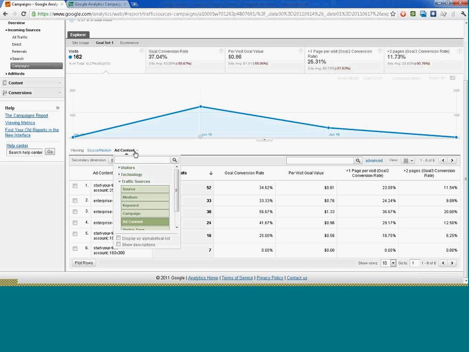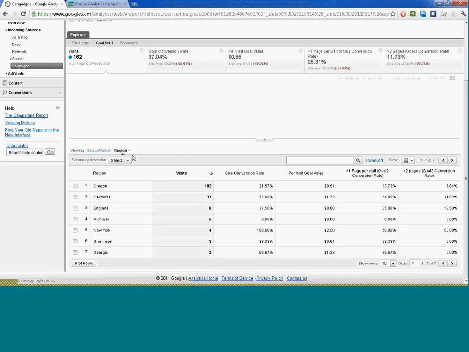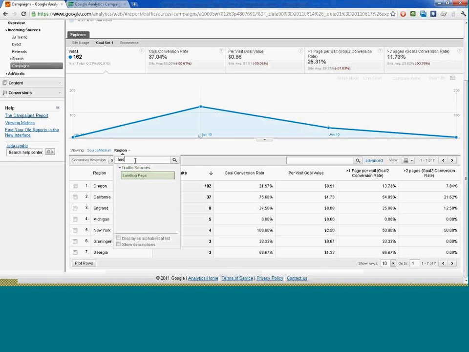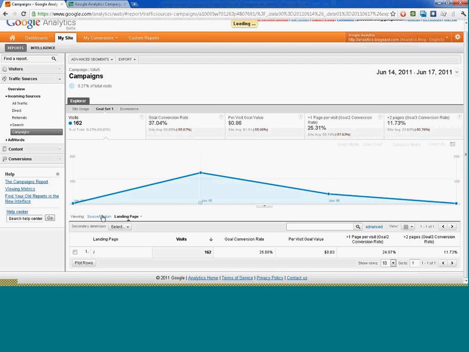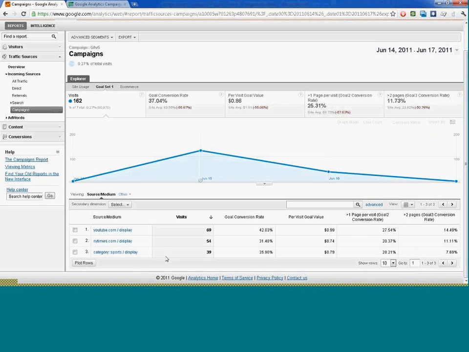You can segment how campaigns did by geography, right? By segmenting by region. You can segment how your campaigns did by landing page. If you were sending traffic to different landing pages, here we were just sending them to one. Again, this is tremendously deep analysis and rather hard to get through many of your marketing reporting tools.